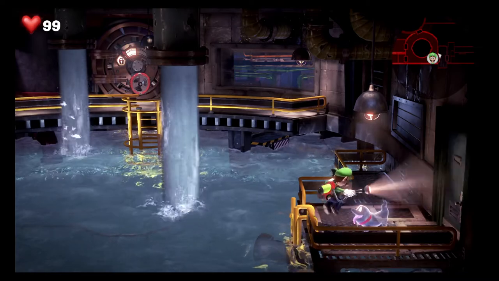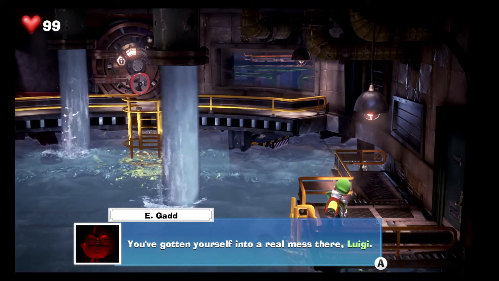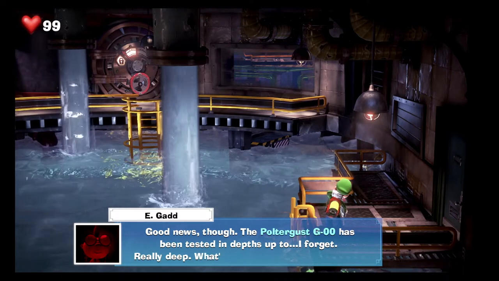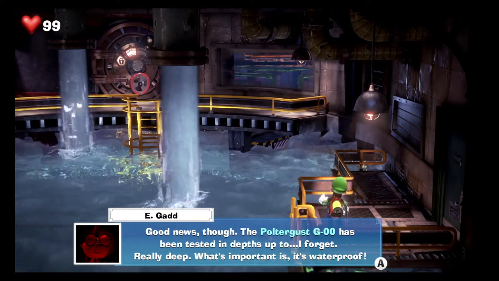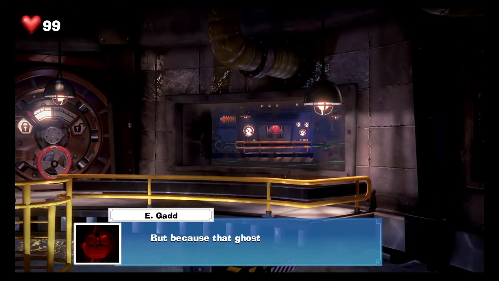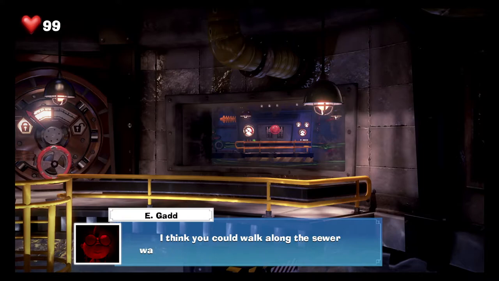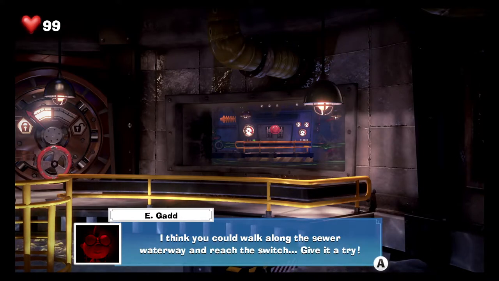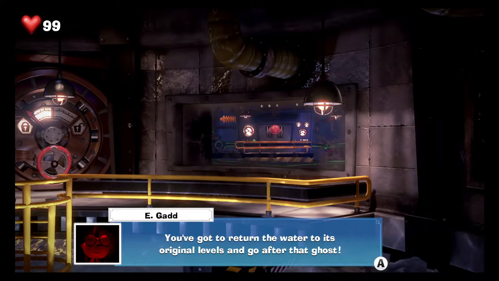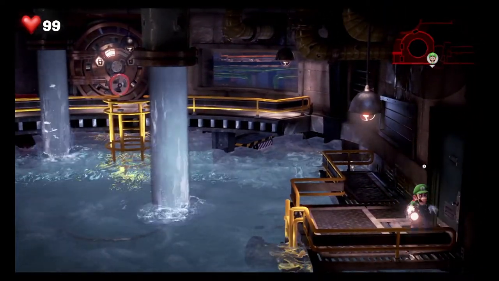Okay, we gotta drain this place. You've gotten yourself into a real mess there, Luigi. Good news though, the Poltergeist goo has been tested in depths up to, I forgot, really deep. What's important is it's waterproof. That's good to know. But because that ghost used the switch to control the water levels, your path is blocked. I think you could walk along the sewer waterway and reach the switch. Give it a try. You've got to return the water to its original levels and go after that ghost. You don't have to tell me twice.